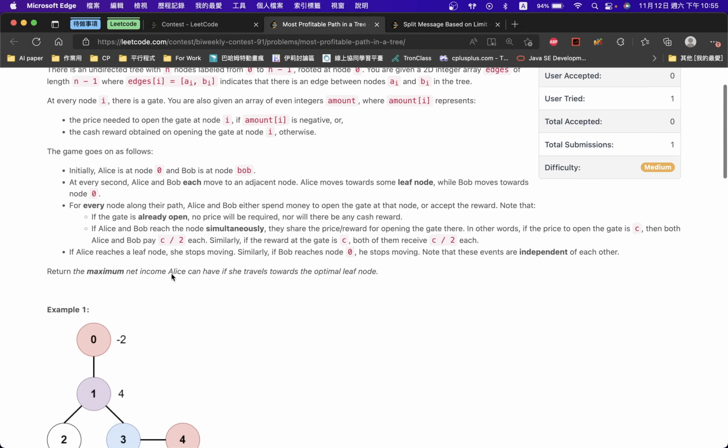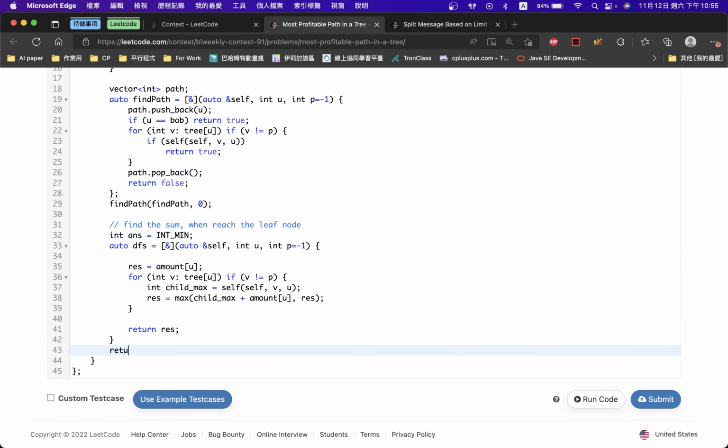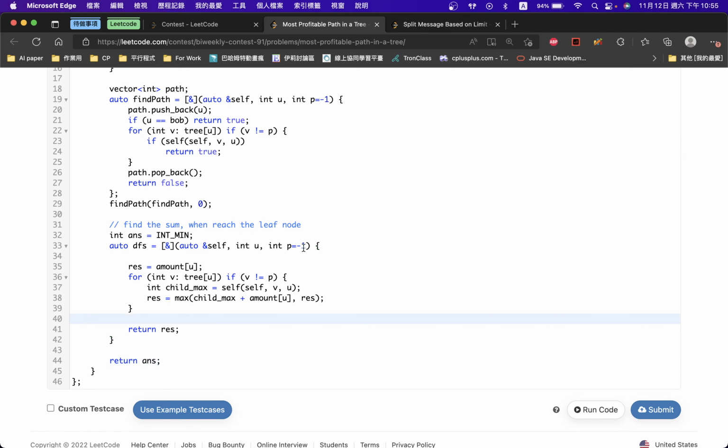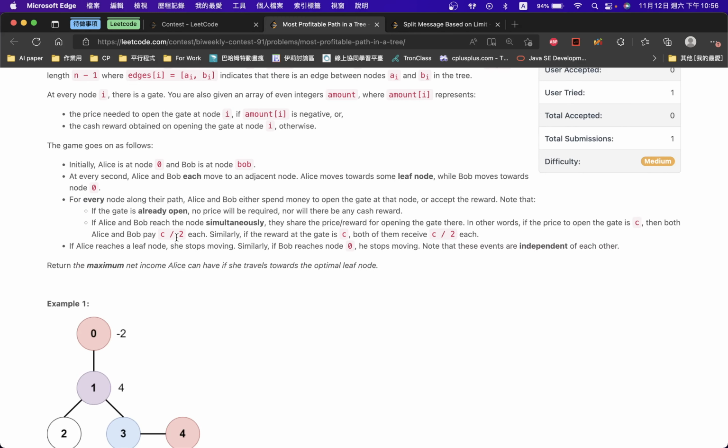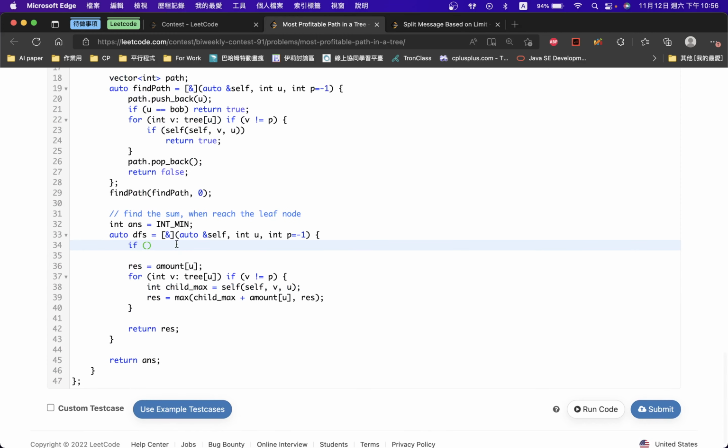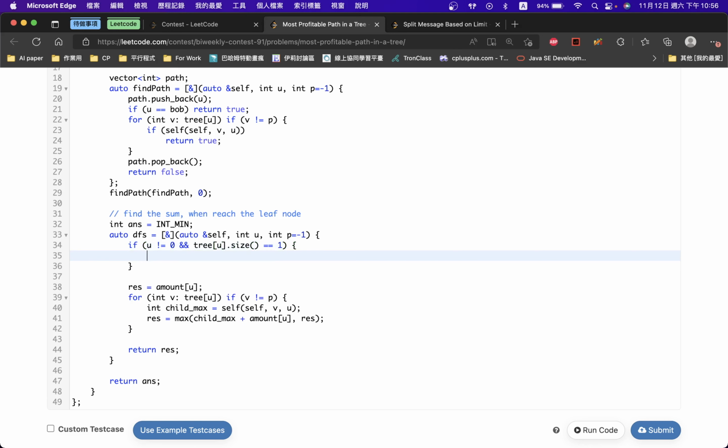You want to maximize the sum, right? So just a simple traversal here. It means that it only has a parent.